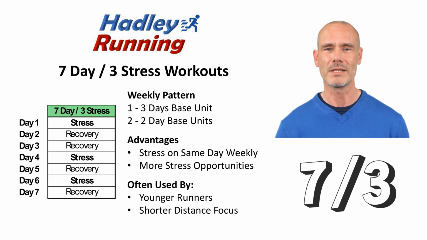Some of the categories of runners who tend to follow this microcycle include younger runners who recover from their workouts quicker, and runners who are focused on the shorter distances, such as the mile or 3 or 5 kilometer races, and so whose workouts may not be as long as some runners, and so don't necessitate as much recovery time between the workouts.